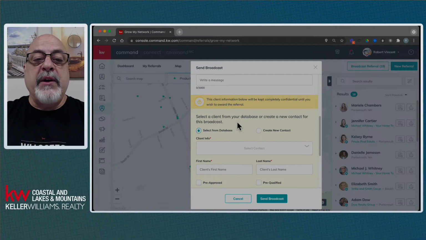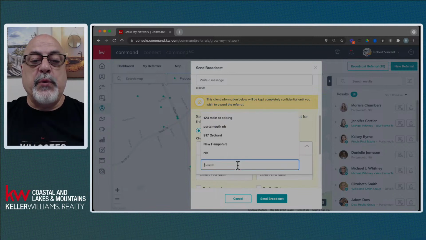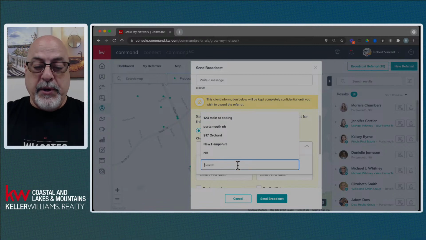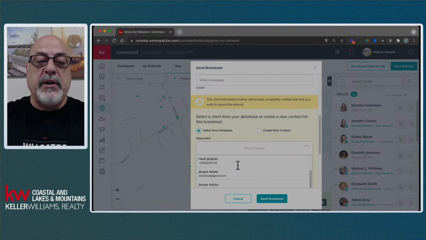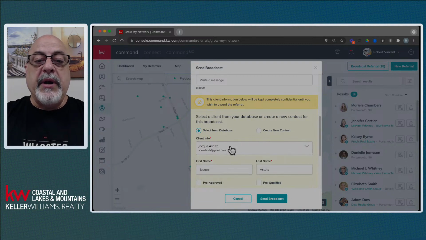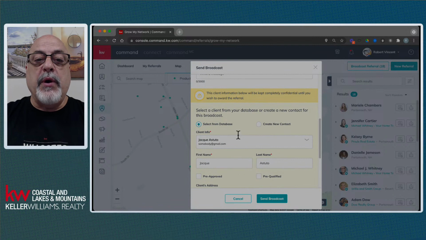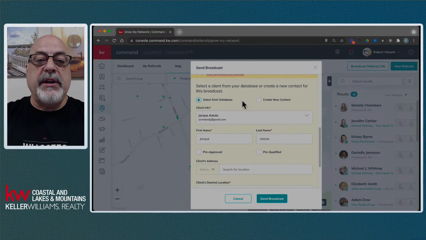Then, once we've done that, we can specify from the database here, and we can come down and we can search for the contact. So I'm going to go ahead and put in Jackie again. And when I do, I'll choose Jackie Astuto here. Now remember, even though I'm adding Jackie Astuto, this information is not visible until I award the referral.